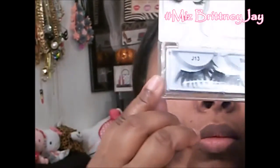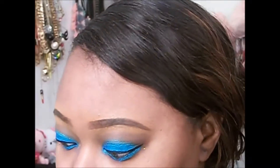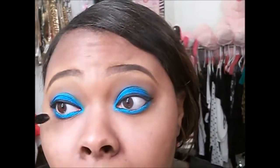So now what we're going to do is apply our J eyelash in the color J13, and I'm going to apply mascara first. I'm going to use my Essence Get Big Lashes mascara, and I really love this mascara. I've been using it for a while.